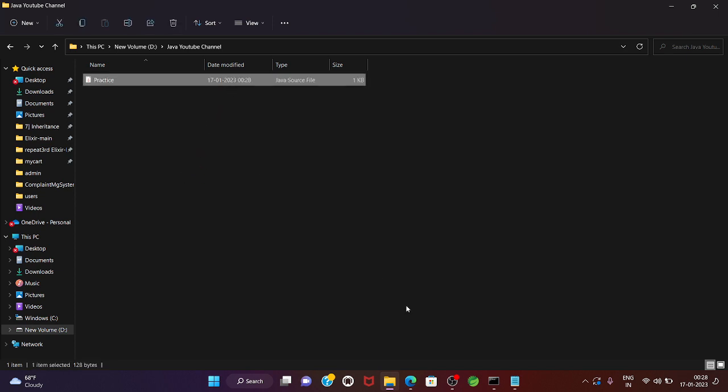Now we need to compile our program. We need to create the bytecode. I think you know about the bytecode, right? Java is a high level programming language. High level means it includes English-type alphabet. This is called a high level programming language. And Java being high level means it is a platform independent language.